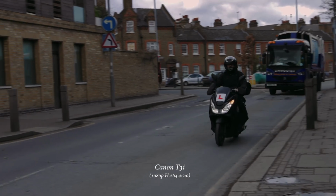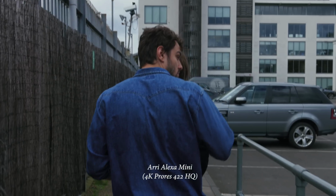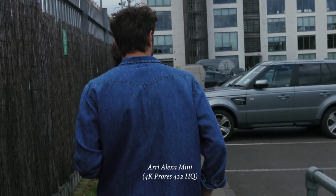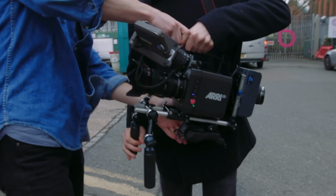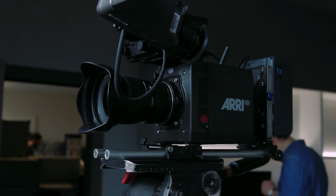And lastly, if you move the DSLR very quickly, there will be a slight skewing from the rolling shutter, but it's never bothered me too much. But I should also point out that the Alexa records higher frame rates for slow motion, has built-in ND filters, and plenty of other little features that are really helpful on large-scale productions. On the other hand, it's much bigger and heavier than the T3i, and literally 100 times more expensive. So I can totally understand why a multi-million-dollar film would rent a camera like this.